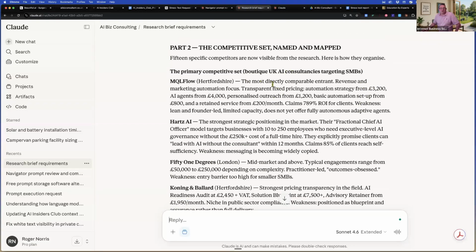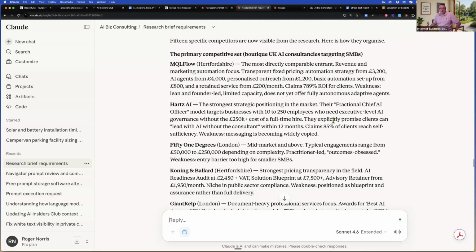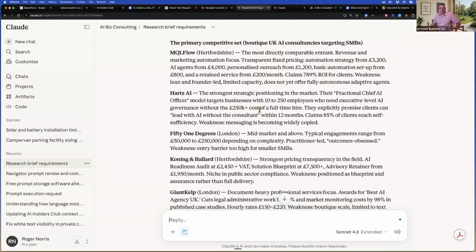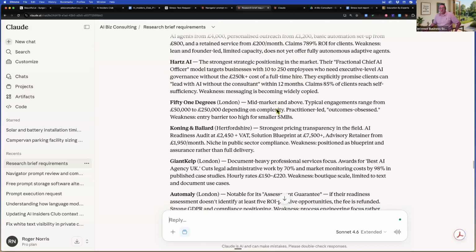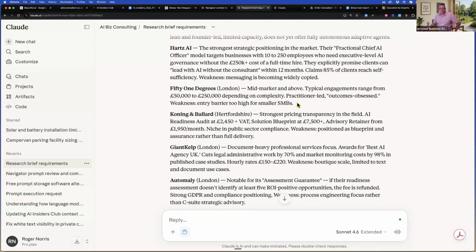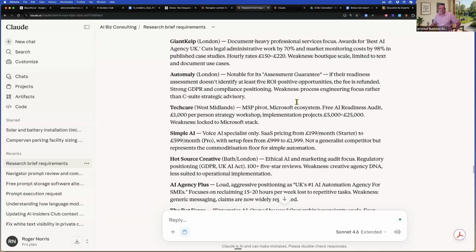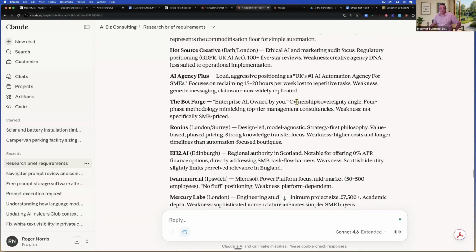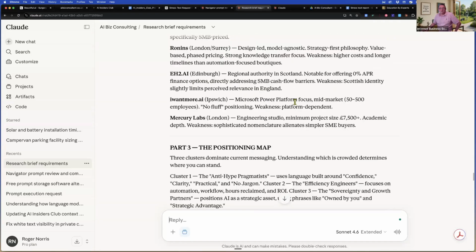So it's looked at all the boutique UK AI agencies, picked up lots of information about what they're doing, and tried to pick up some of what they're charging as well, which is really good. Okay, so we've got 15 bits of competitor research to look at.